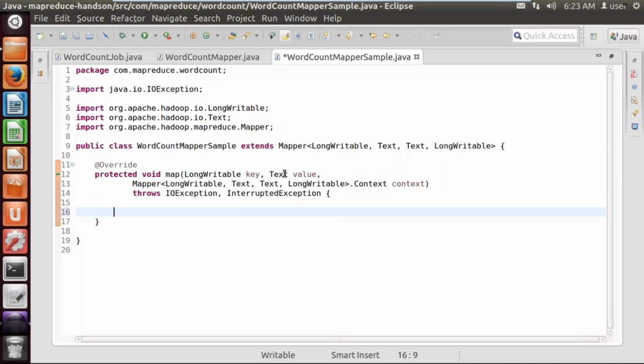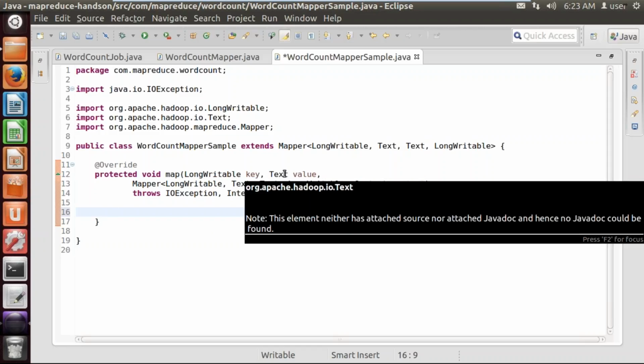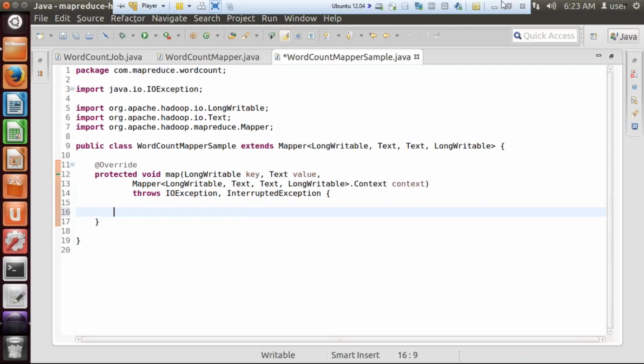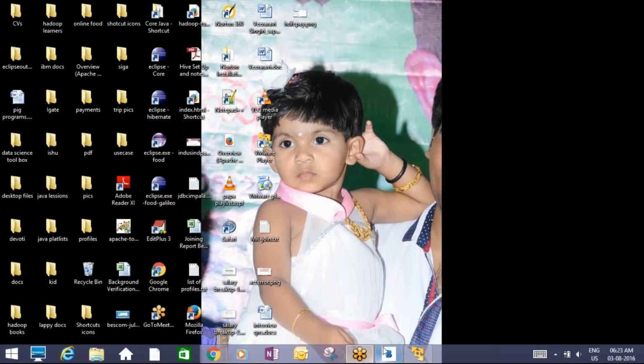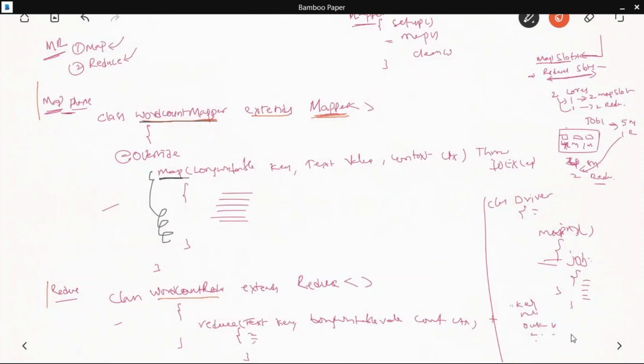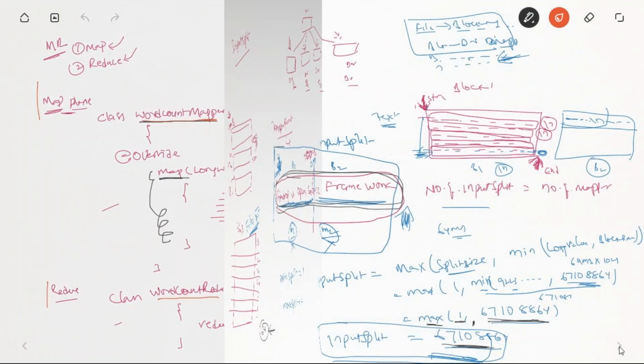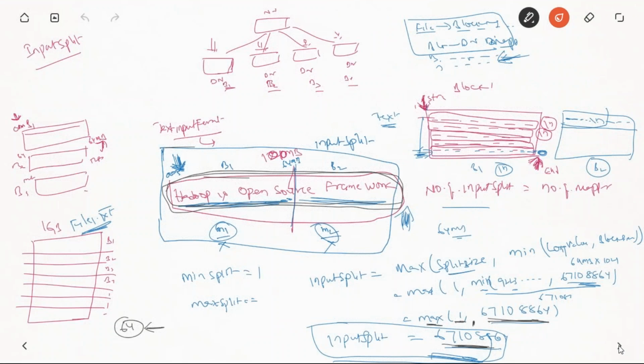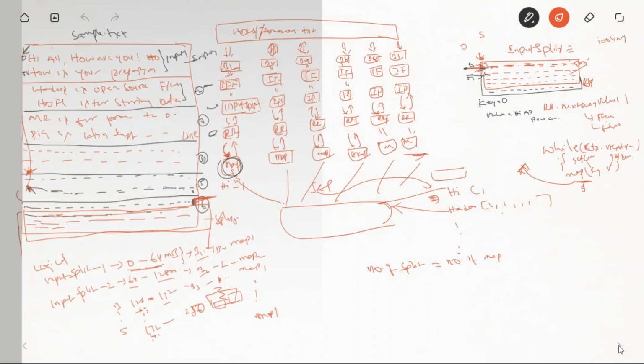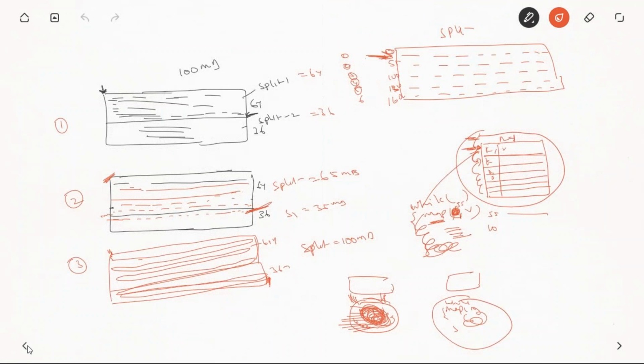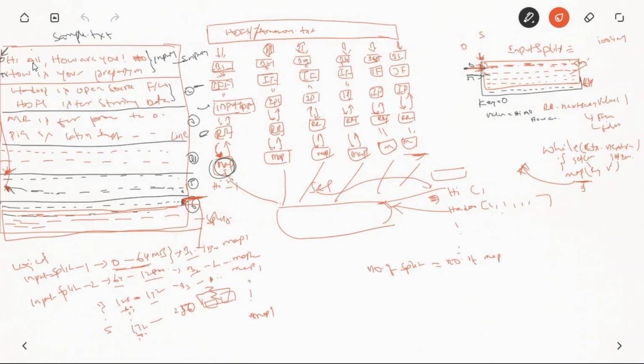Because I need the words. First try to understand your use case. Your use case is to take the line, break it into words, and find out how many times each word is repeated.